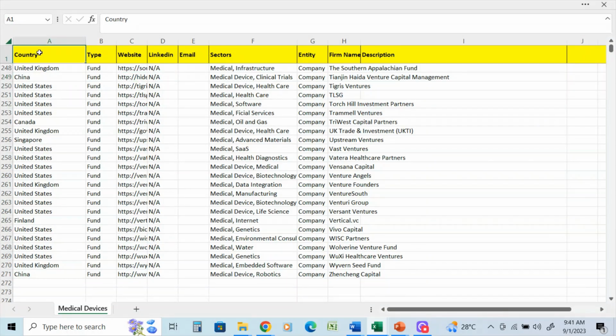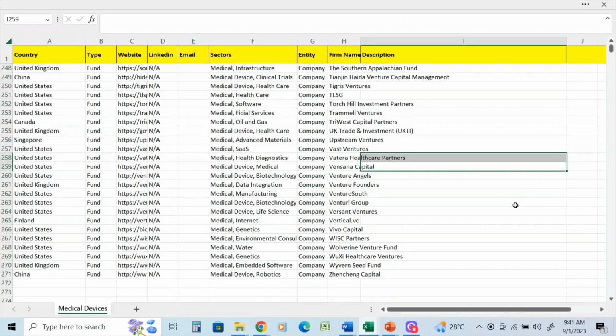So now we're over on the database portion, and as I mentioned previously, this database mainly has websites and LinkedIn addresses, and a lot of people contact me and say, hey, I want a database and it only has to have emails. And I like to mention to people that that's actually a really bad strategy. Just because a particular firm has not publicly listed their email on either a fundraising or other portals doesn't mean that they're not a good target.